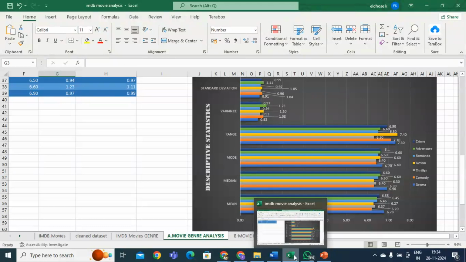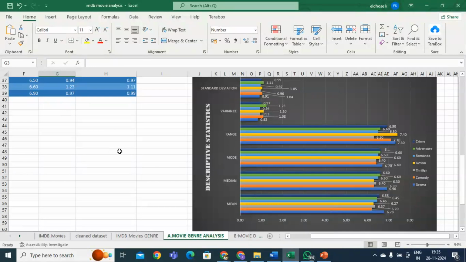So it is better we invest in drama than other areas because those have much weaker variance, so they are not that stable. Action movies show the highest range of rating, reflecting mixed audience reception. So these are the insights we got from the first data analysis.